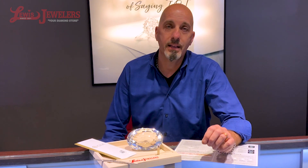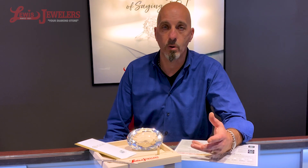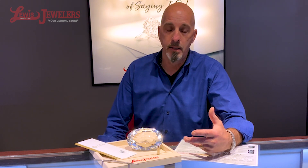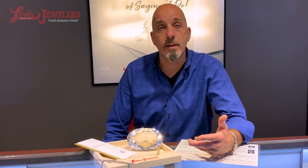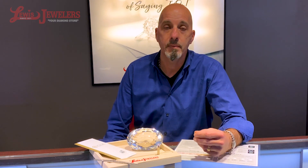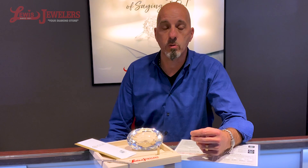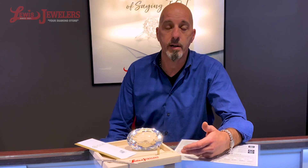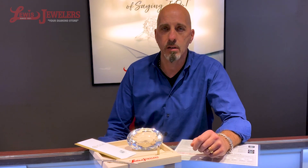With a lab-grown diamond, they're typically ideal cut diamonds, so they're always going to have very strong performance. That eye-visual sparkle we see from a diamond — we want that to do its job as best it possibly can. In an earth-mined diamond, sometimes sacrifices are made where the cut may not be as strong as we'd like, because the cutter was trying to maximize weight within the diamond. So that will be some differences that are there.